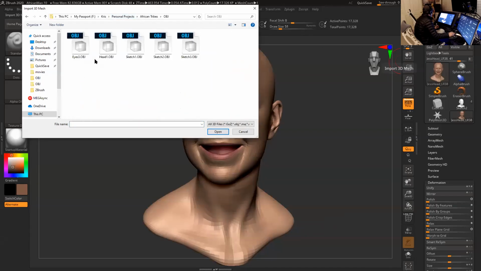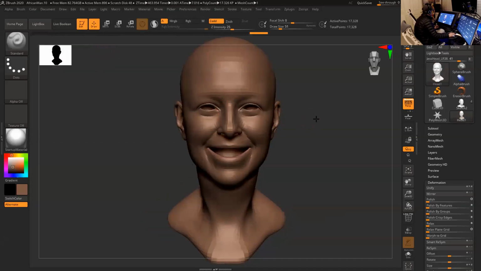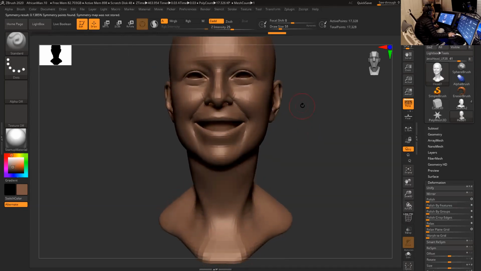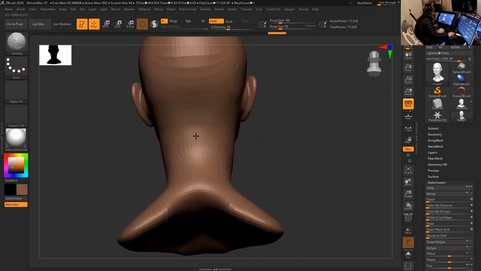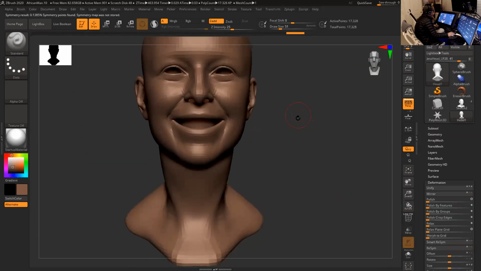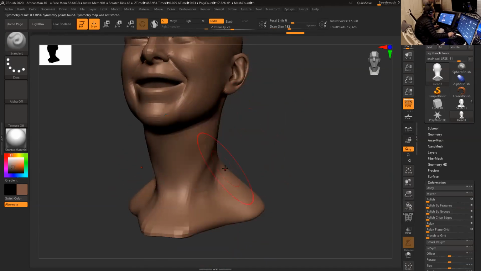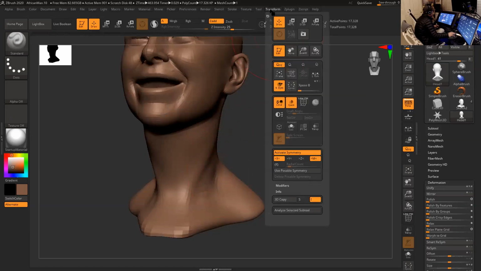Tribes, obj, head 1. So now that's our head in there. And let's see if we do anything here, Smart Resym. Still, that's so weird. It's saying that actually is not a symmetrical model, which it is, and it was tested many times. So if you guys have any suggestion what to try, because I'm pretty sure this model is pretty symmetrical. The same way that the Native American guy, I thought it was completely symmetrical until I got that message in there.